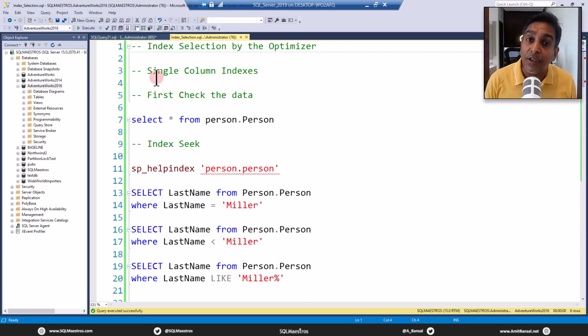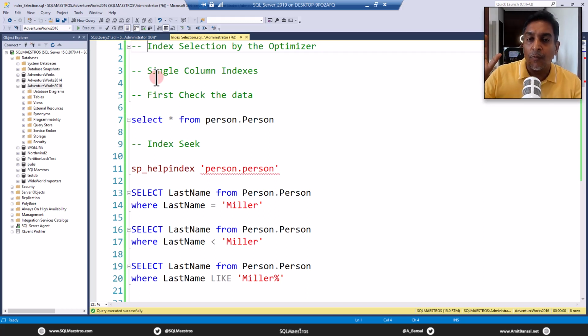Does your index cover the query? A lot of decisions are made, and those decisions get complicated if it has to deal with single column and multi-column indexes. A lot also depends on the expressions that you are using in your T-SQL. Now, all the decisions that the optimizer takes are cost-based decisions, and during the demo in this video, I will try to show you the cost factor also a bit.